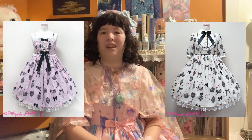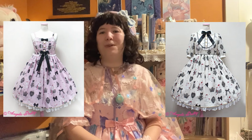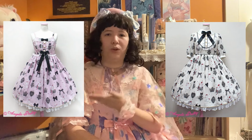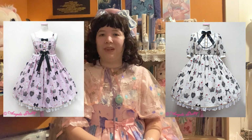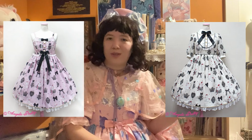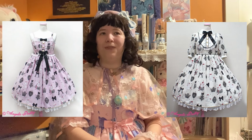It does that black accent thing that I'm not too big a fan of. I believe it does it on Cinema Doll, Sweet Girl Room. A couple of other dresses have done this kind of harsh black mixed with pastels. We called it the bittersweet back in the day. But I was never really fond of that. I feel like the black just stands out a little too much. And so I believe I give this one a 3 out of 5.